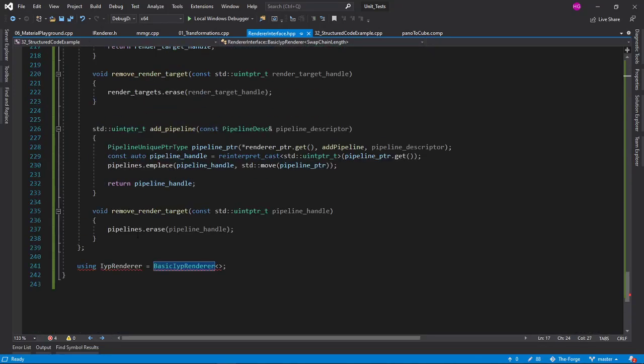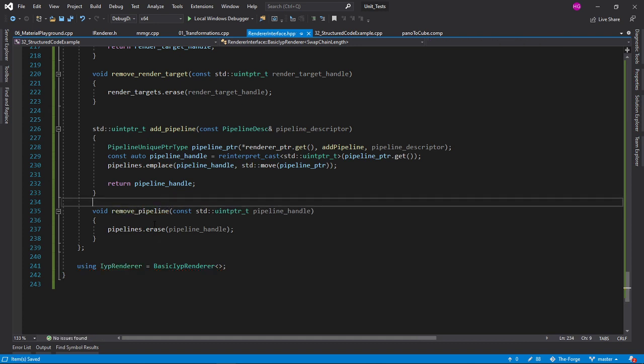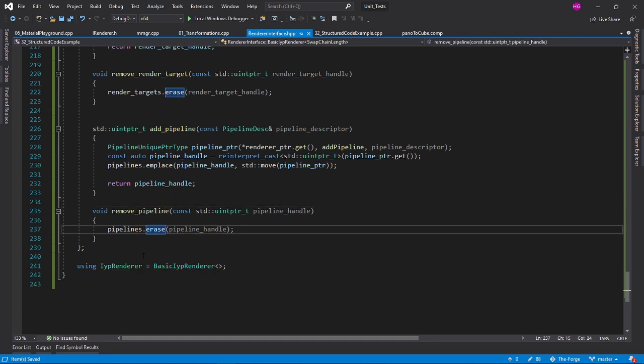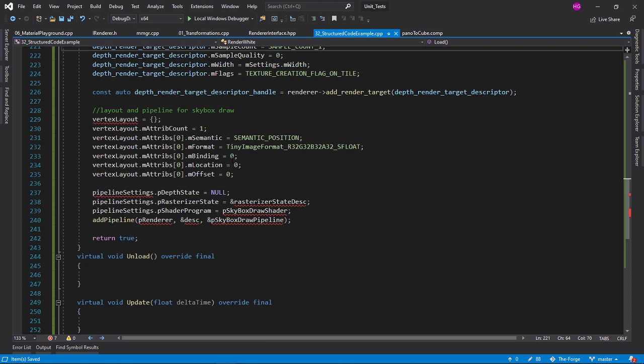Anyways, we were doing add pipeline and remove pipeline. Okay, that seems fine to me, and you should be able to use it. However, I am missing some stuff still. Well, let's get back here.